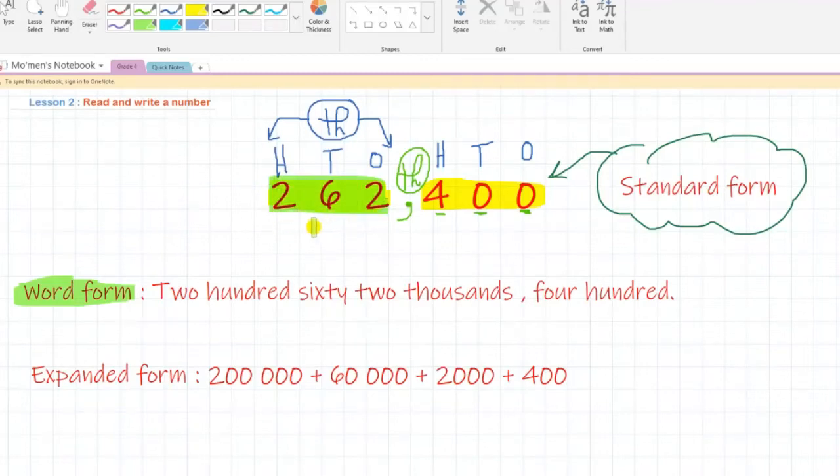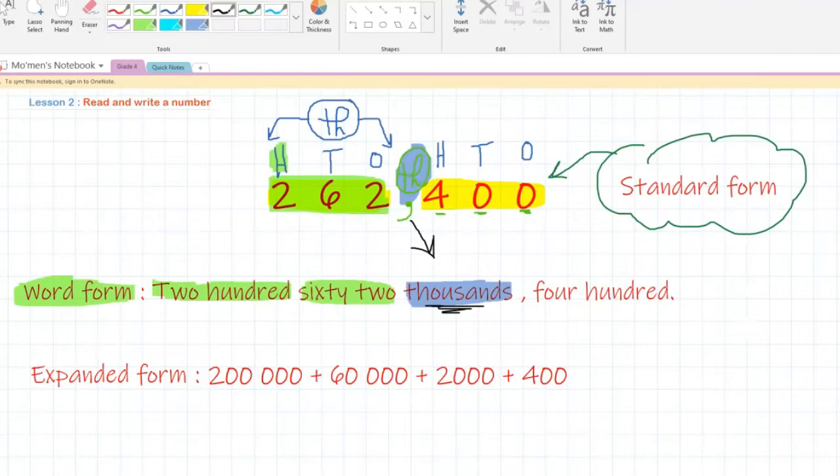Okay, these 3 digits we can read as 2 in hundreds, so it will be 200 and 62. So it will be 262. Okay, 62 what? 62,000. So it will help me to read and write the number. So it will be thousand. After that, you have to write this comma at thousand here. Okay, let's continue reading this number.